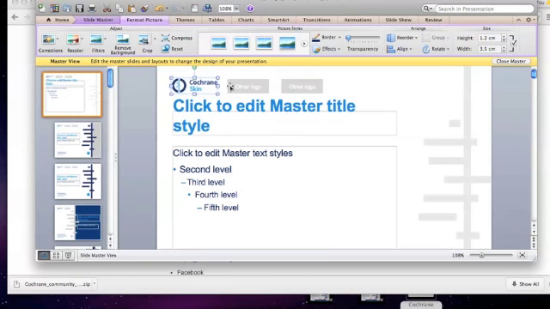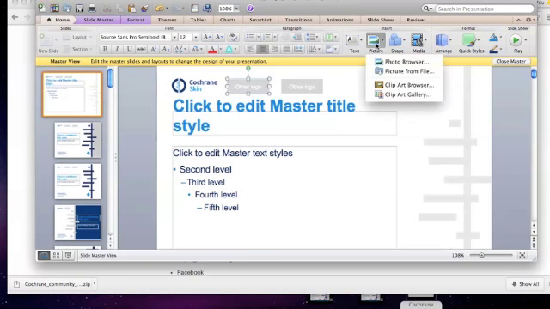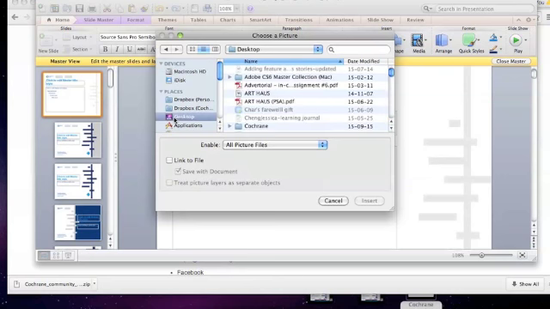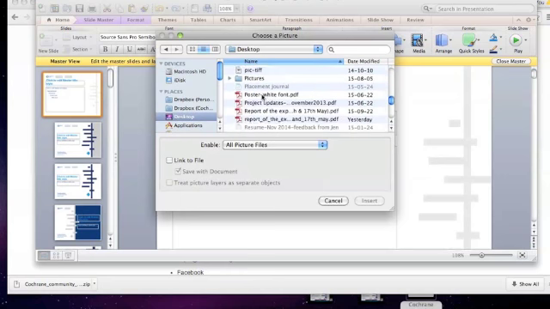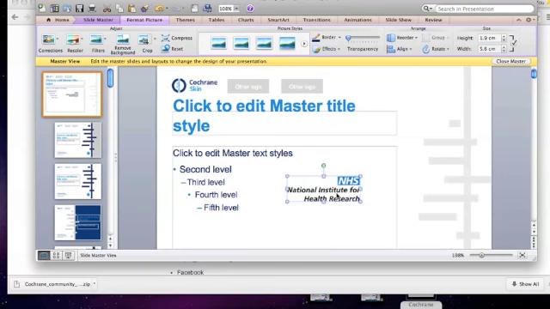Remember to keep it so that between each of your logos, there's a white space. Now let's try that again. For example, I want to add another logo in. Same thing. Go to Picture, click Picture from File, and let's see. Maybe this time I want to click a different logo. I'll click the NHS logo.